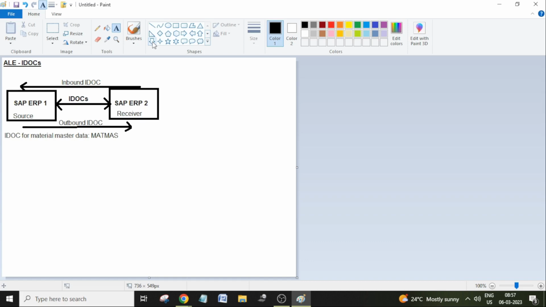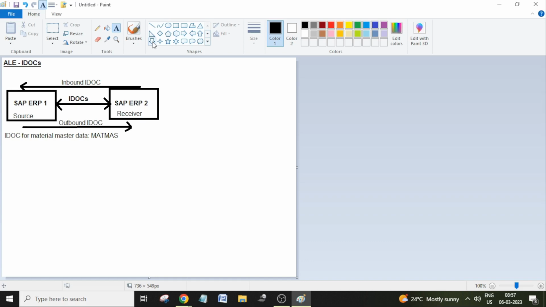For the BAPI process, even though a standard BAPI is available to transfer the material data, what is the BAPI available for material data? I think BAPI_MATERIAL_GET_DETAIL, to read the data. For this, you need to create a program and call the BAPI. Where do you need to create that program, on the sender side or the receiver side, when you are using a BAPI to read the data from ERP1 to ERP2?